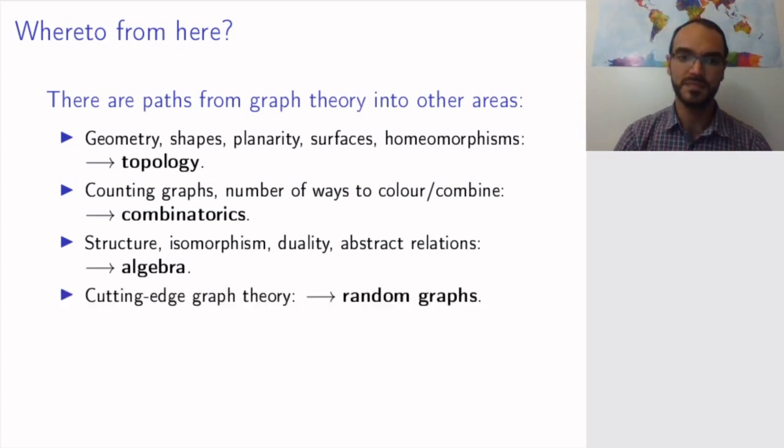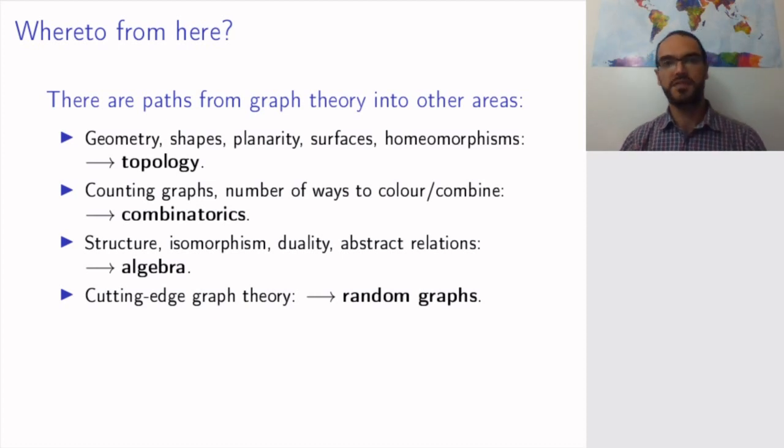If you are interested in graph theory itself and want to know how far graph theory has come today, most of the theorems I have cited in this course date from at least 40 years ago, but of course there is graph theory being done now. And one area among many, this is not the only one, and I'm not an expert, but one area is that of random graphs. Random graphs are studied in probability theory.